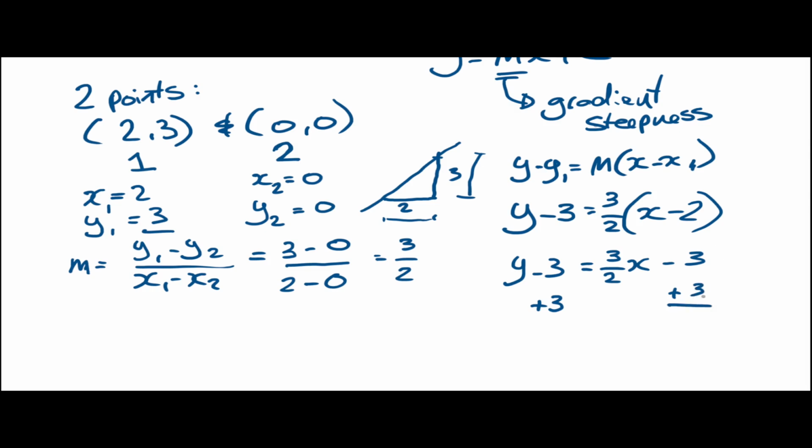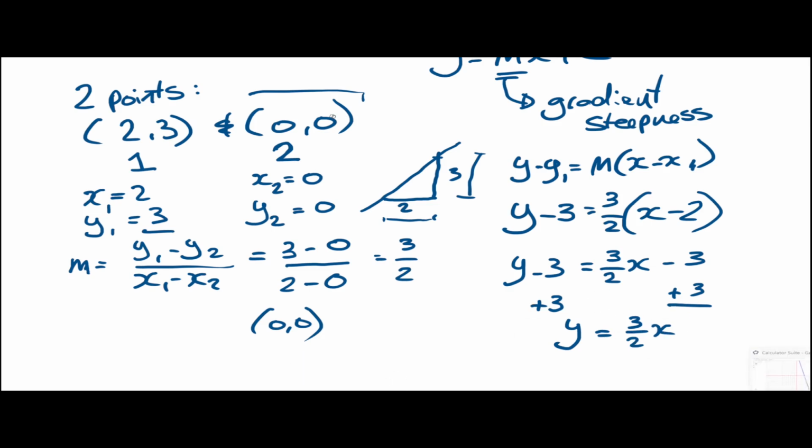And the result of that is that the -3 and +3 are going to cancel. So our final answer is going to be y equals 3 over 2 x plus 0. It also tells us that it's going to cross at the origin, at the point 0, 0, which I guess I already gave you there. So I want to keep it in that form.